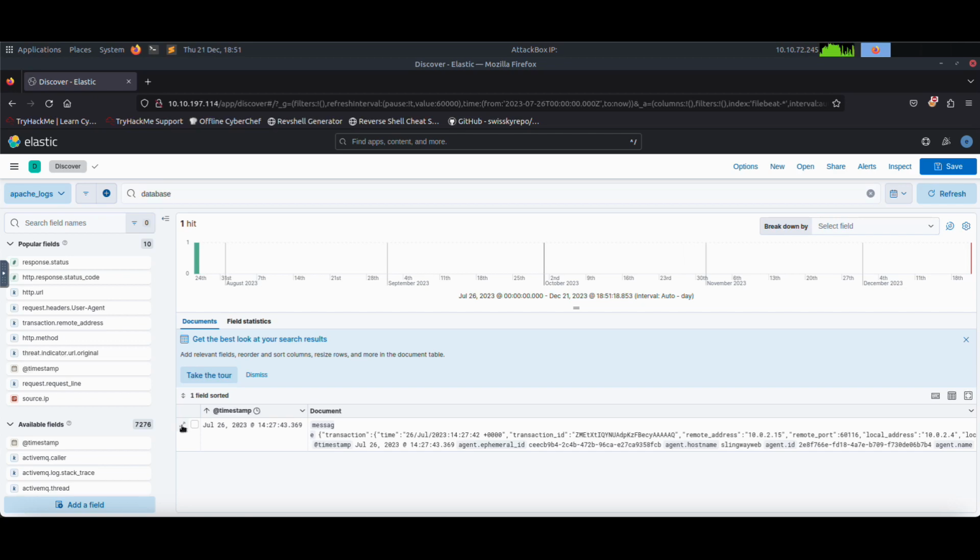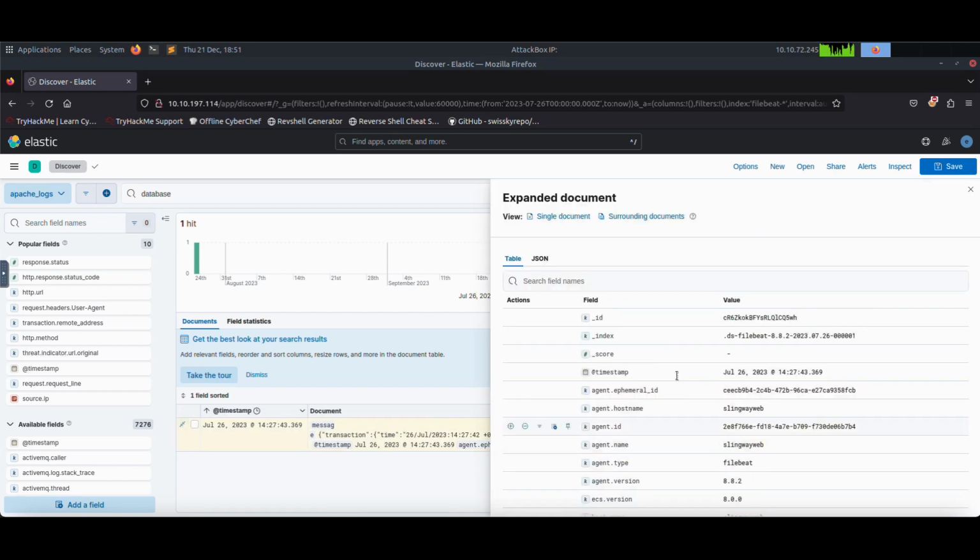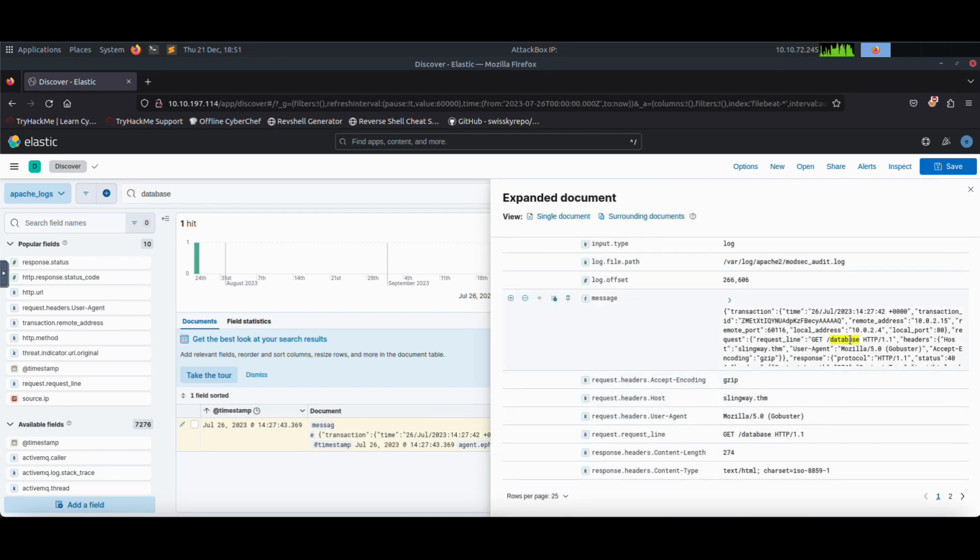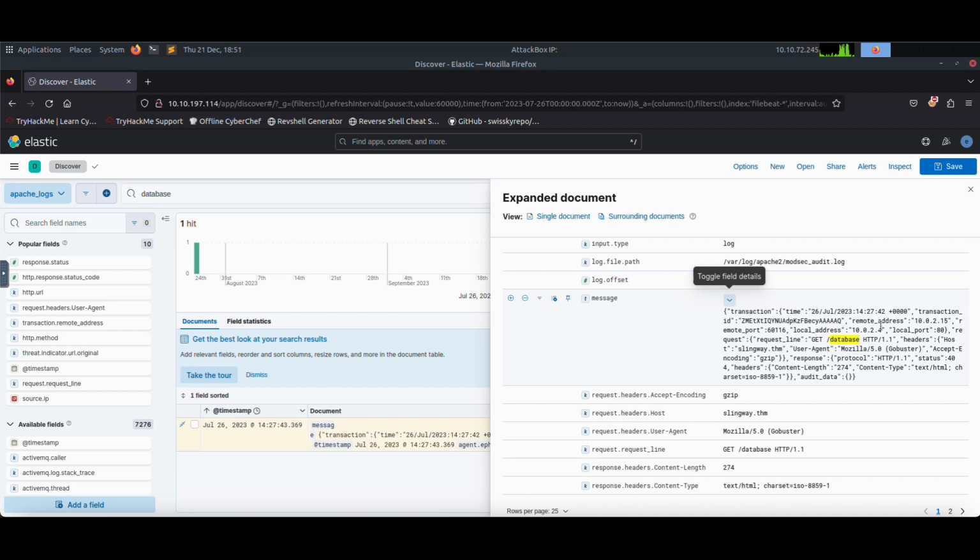You can open this log from here and now you will see the database keyword. And after that, if you look carefully, you will see some information here, which is the remote address. This IP address belongs to the attacker. Okay, but why does it belong to the attacker? Because I thought like that, but I didn't investigate it carefully.